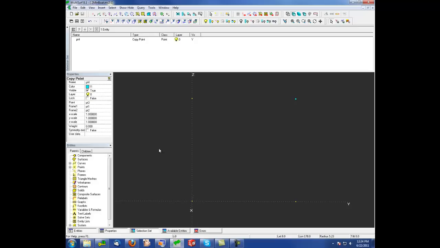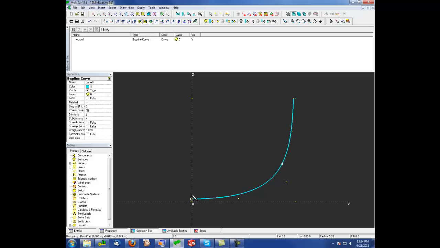So we press X to look straight down the X view. Nothing in the selection set. Press S for quick splines. And we're going to start here with a 5-point B-spline. One, you just click again to set the next point. Two, three, four, and double click to end for five.